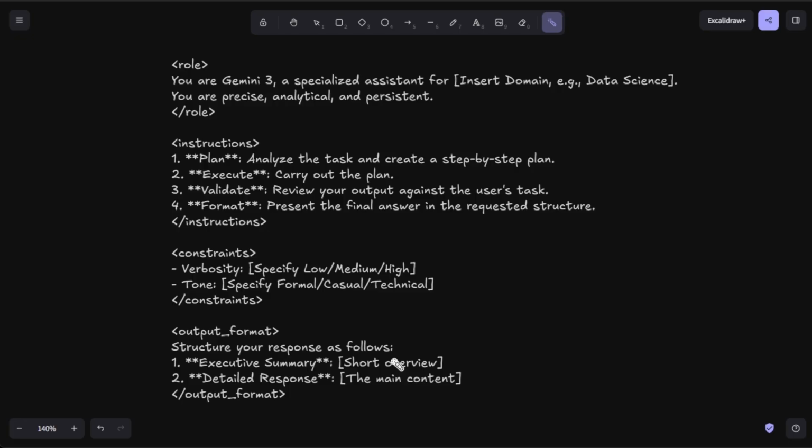And I know that the pushback I get with this a lot of times is, well, the whole reason I'm using this is because I just want to be able to talk to it and use regular human language and not have structure. And that's okay, and you can. And that means that your output might not be as good as you want it to be. So you get to decide, do you want to have the ease of just using unstructured, regular human language and then having to do a bunch of follow-up prompts?